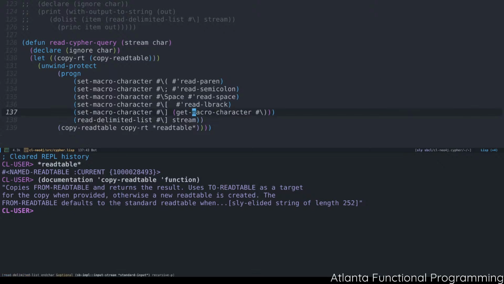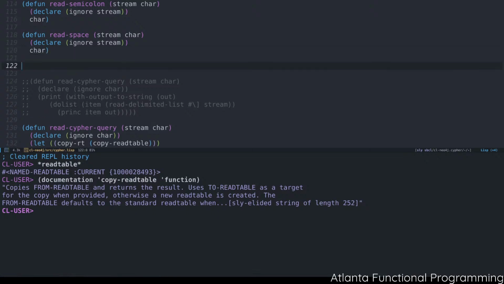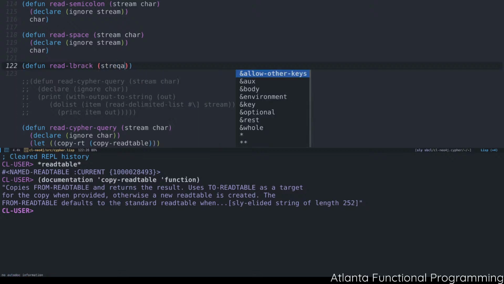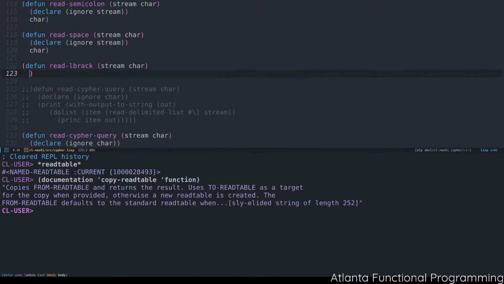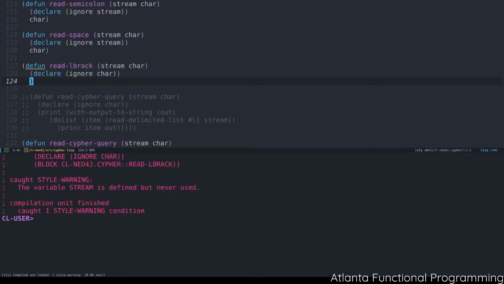Okay, let's quickly defun read lbrac. If they see an lbrac, we're going to choose to ignore it and not do anything.